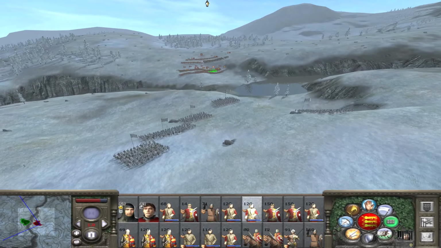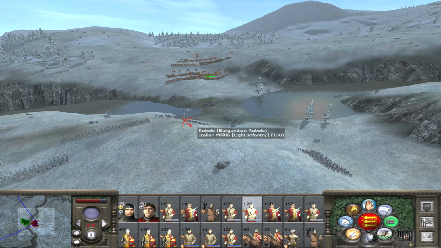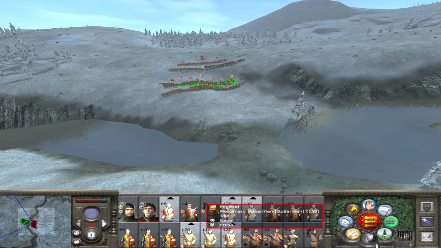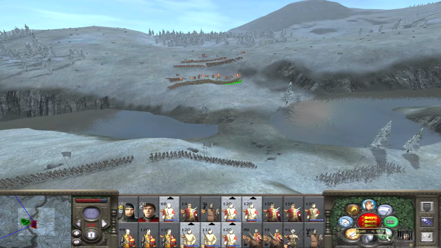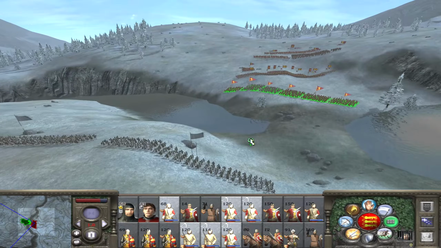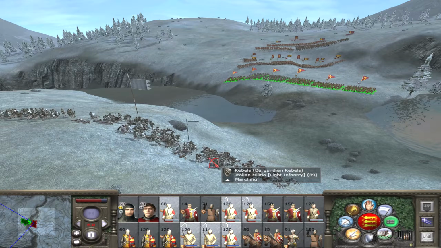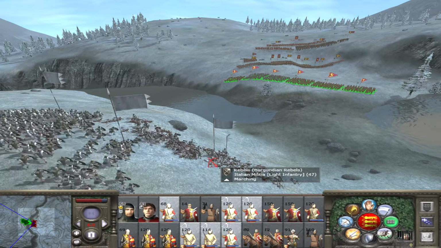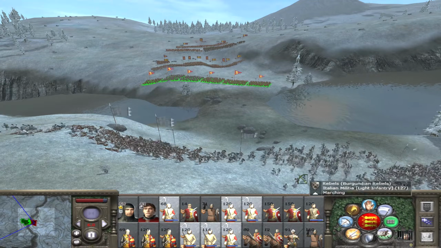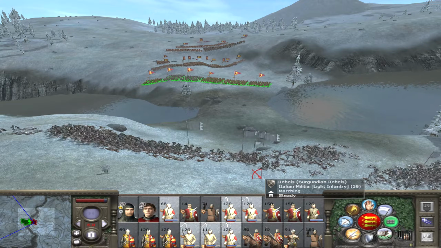We shall see. The AI might know the way. Who knows? This is ridiculous. Okay, let's let our archers fire away. That's got rid of one unit, more or less. The enemy are badly bloodied. They have lost half their men.